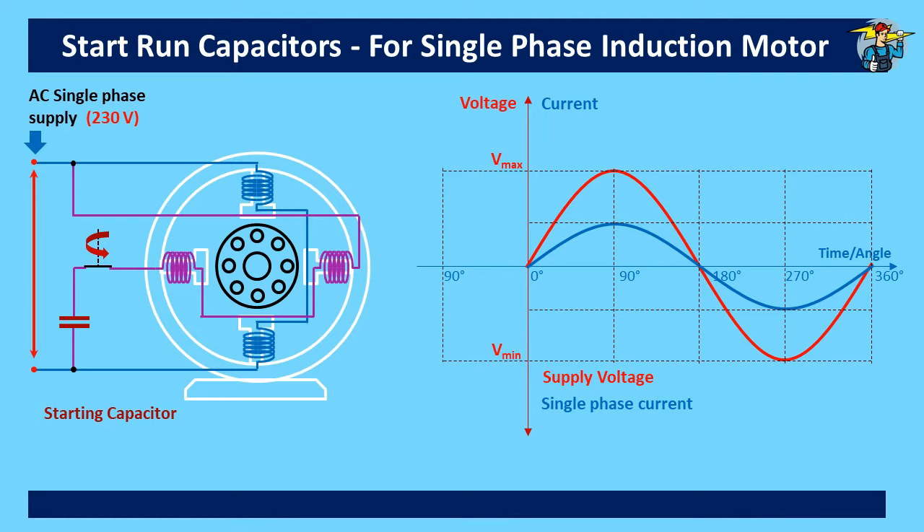Although current will not directly flow through a capacitor when connected to an alternating voltage, there will be electrons — so-called negative charge — flowing in and out of the capacitor continuously. At this point there will be an instant current flowing out of and into the capacitor in the opposite direction of the negative charge. The graph shows the current produced by the capacitor, leading 90 degrees relative to the single-phase current of the motor winding.